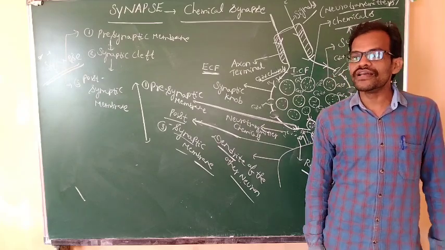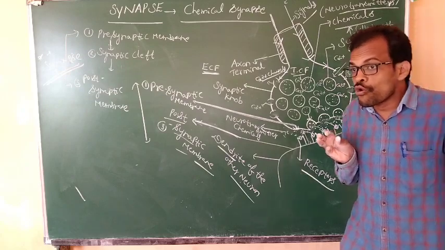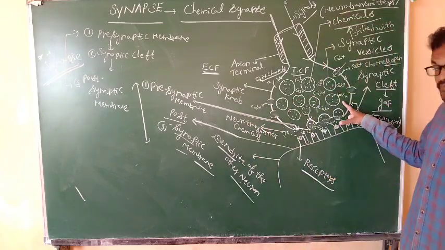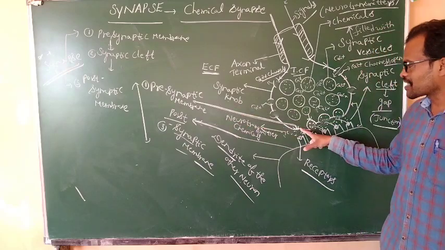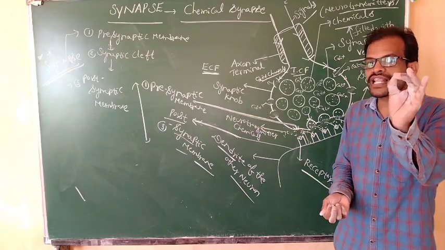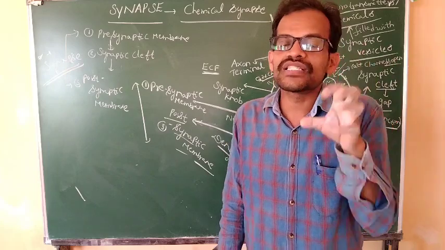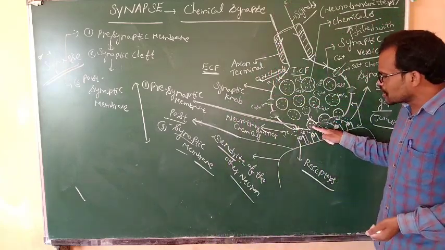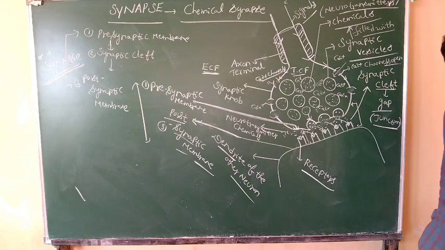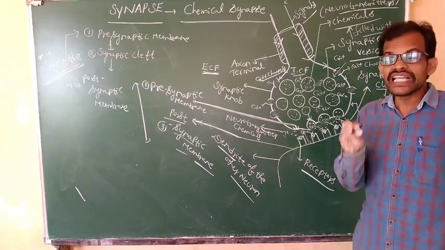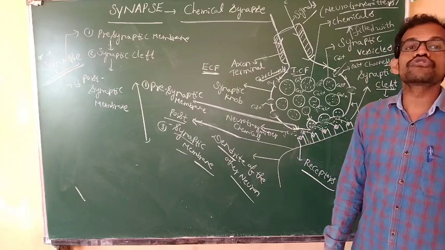The calcium ions are helpful for the movement of the synaptic vesicles. These synaptic vesicles are fused into the presynaptic membrane. Whenever the synaptic vesicles are fused into the presynaptic membrane, they are ruptured or damaged. Whenever the synaptic vesicles are ruptured, they release the neurotransmitter chemicals. These neurotransmitter chemicals enter into the synaptic cleft. Cleft means gap. They will bind with the postsynaptic membrane.